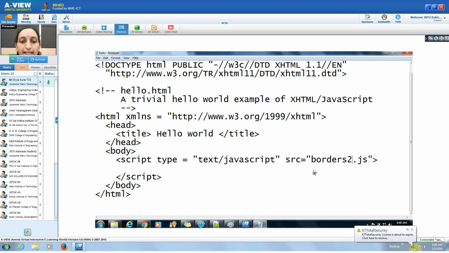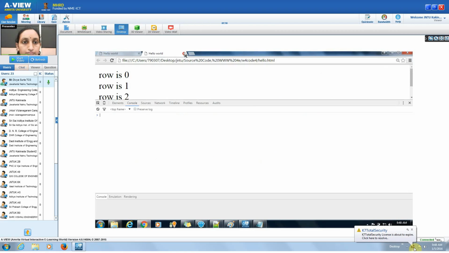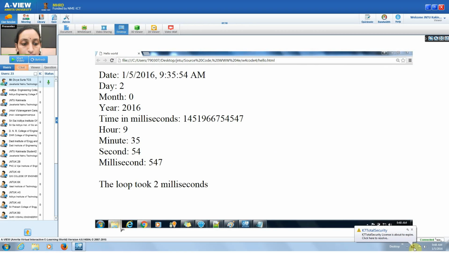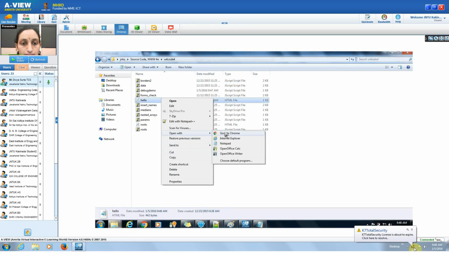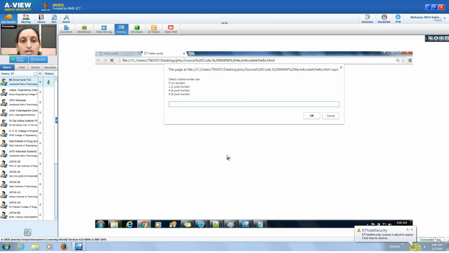So now I am embedding another JS. Here you can see, you should understand what kind of box it is. Is it an alert method, or is it a confirm method, or is it a prompt method? Can you just tell me what kind of method it is?